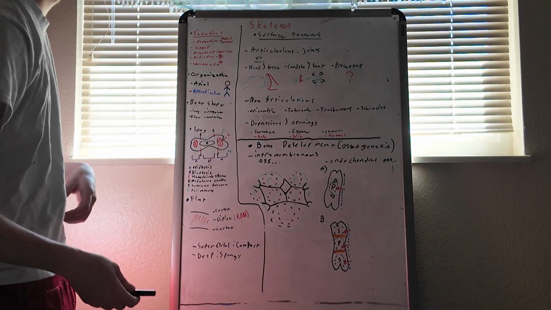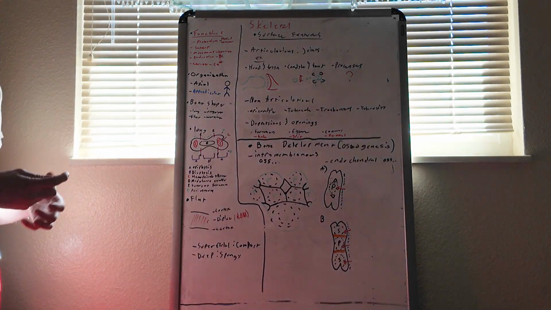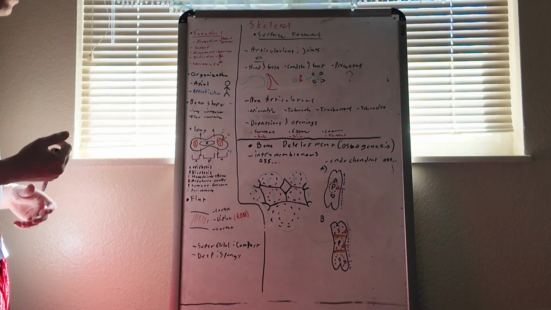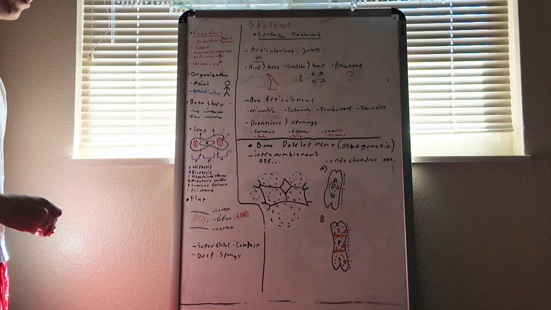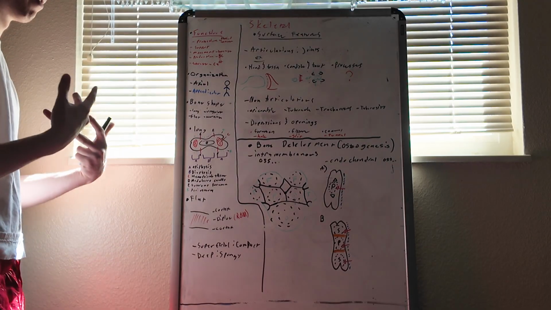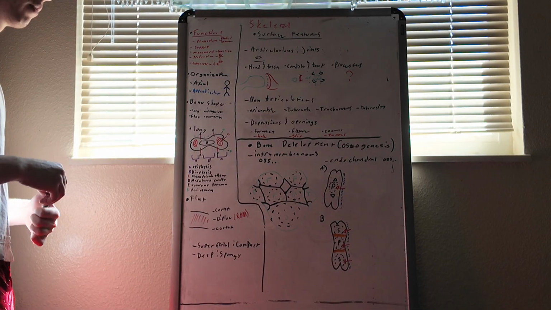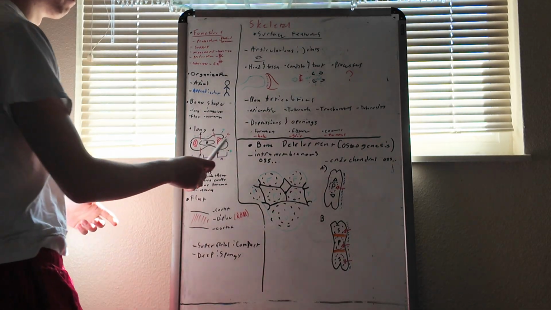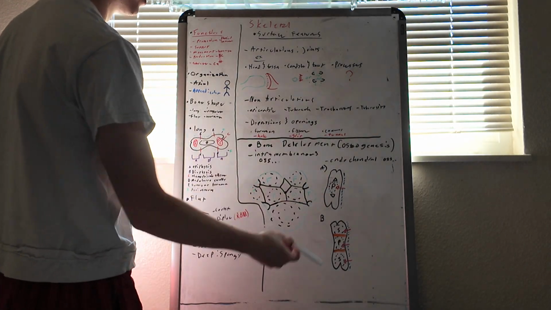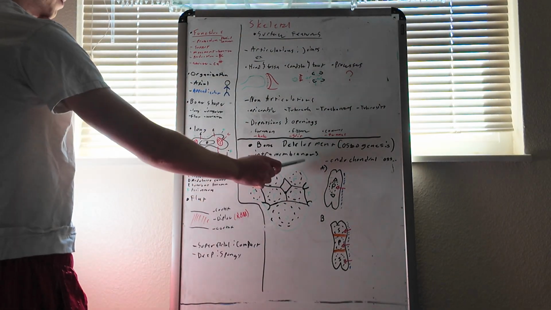See, when we're a baby, we don't want full bone yet, as again, we still need to stretch and compress as we're born and as we grow. So we don't turn into bone yet. But as we grow and develop, we do eventually turn into bone, and we turn that membrane or that cartilage into bone. We're going to start with intramembranous ossification.